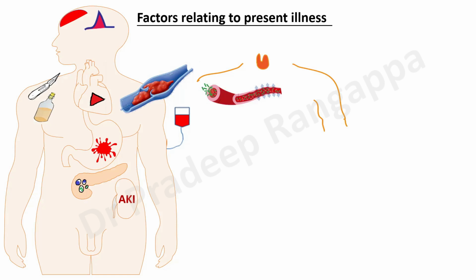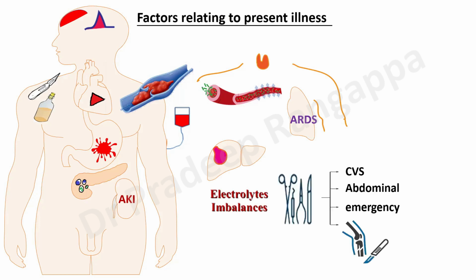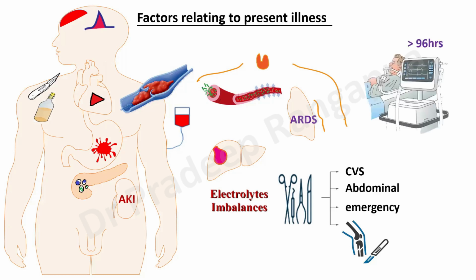And anyone with an endocrine condition, hypothyroidism, hyperthyroidism, someone with sepsis, ARDS, liver dysfunction, cancer, any condition that necessitates the patient to come to ICU is to be considered a risk for delirium. And electrolyte imbalance is often seen in ICU. Surgery, any post-surgical case, and more specifically cardiovascular surgery, major abdominal surgery, emergency surgery, or major orthopedic joint surgeries, all these constitute risk for delirium. So you don't have to memorize this. Any clinical condition that you deal with in your ICU constitutes risk for delirium.